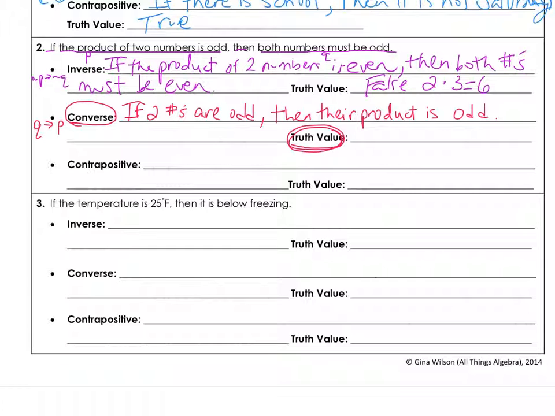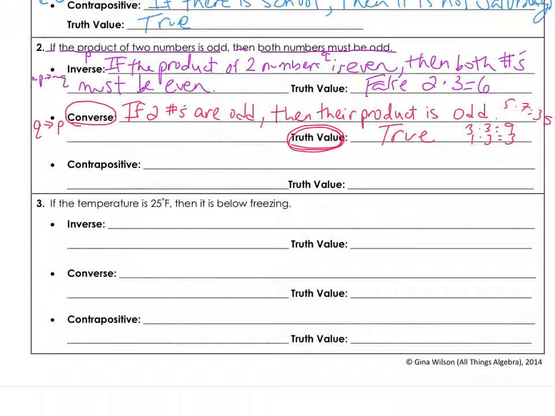All right, so you should have put that that is a true statement. So if two numbers are odd, then their product is always going to be odd. And if you're not sure, double check. So 3 times 3 gives you 9. We have 1 times 3 gives us 3. We have 5 times 7 gives us 35. And you can kind of notice the pattern that that's always going to be true.